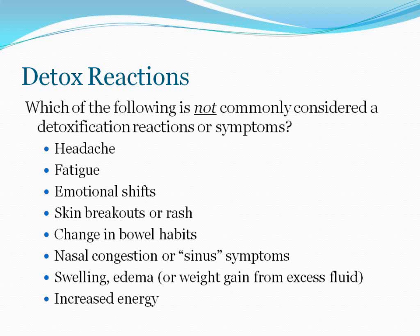Okay, so which of the following is not commonly considered a detox reaction or a symptom of detoxification? The options are headache, fatigue, emotional shifts, skin breakouts or rash, change in bowel habits, so constipation, diarrhea, nasal congestion or sinus symptoms, swelling such as weight gain from extra fluid on board, or increased energy. So which is not commonly considered a detox reaction? Tammy says energy. Heidi says swelling. Okay, anybody else? Dirk says increased energy, and David also says increased energy. Okay.